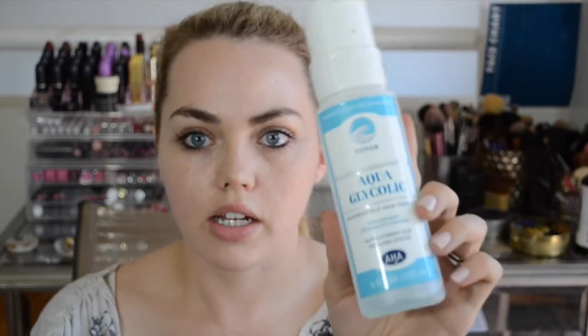And then the first thing I will do to my face after I wash or cleanse it is I will use this Aqua Glycolic toner, advanced oily skin therapy, non-comedogenic, pH balanced for gentleness, and it's an alpha hydroxy acid skincare system.